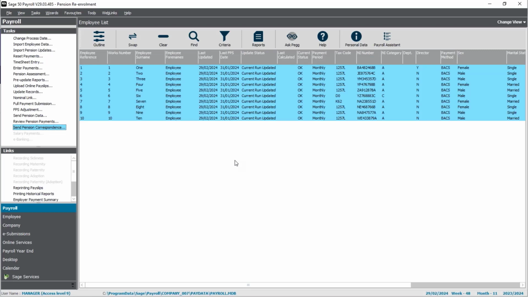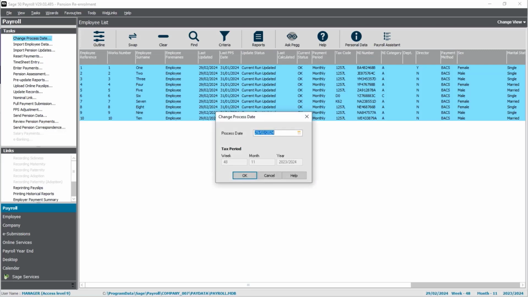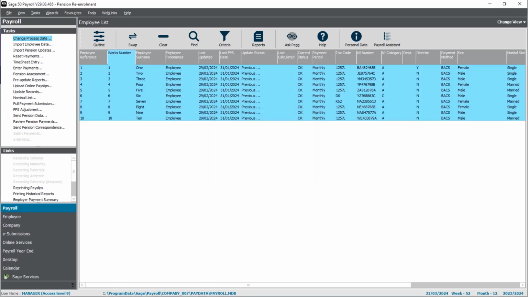So what will happen next is that the pension provider will set them up back on the pension scheme. They'll send out the membership pack, or whatever it is they send out. You've sent the letter to your employee to tell them they've been re-enrolled, and then they'll know about their right to opt out if they want to. And if they do, if they follow the opt-out process, you'll be able to enter those details in your next assessment. So just moving my date forward to the next pay date, which is the 31st of March.